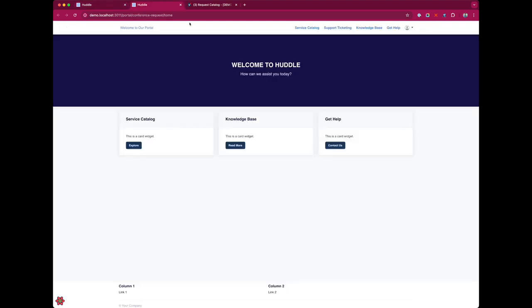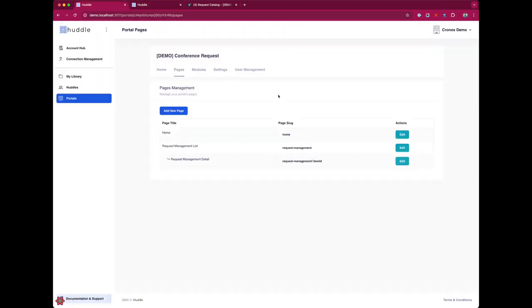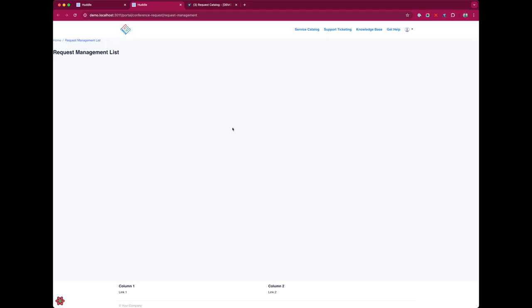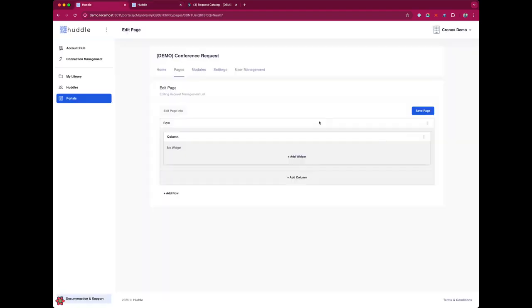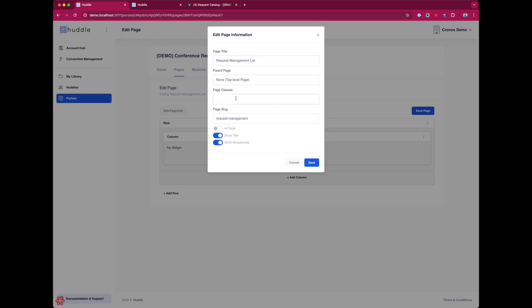All right. Going back to the portal, nothing's changed. Let's start with the listing page. So I'm going to go ahead and open this up in a new page. You can see that there is nothing here and it's not even formatted. So I'm going to go in and edit this. I'm going to throw some really quick stuff in here. All right, get that out of the way.